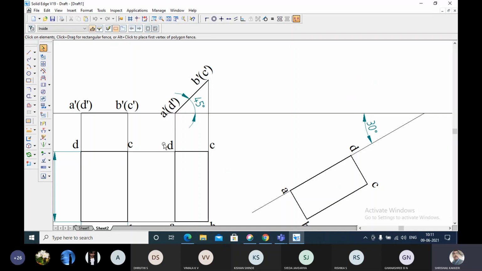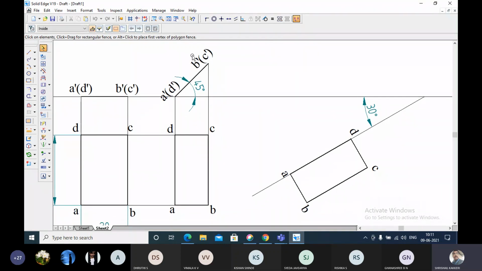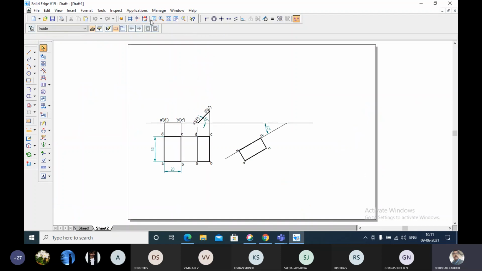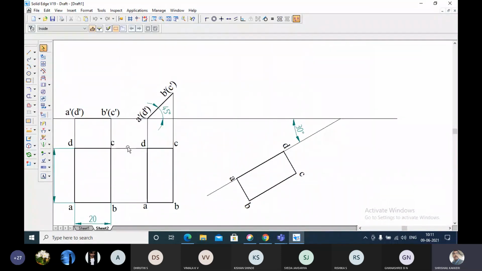The first condition is that the corner or edge on which it rests has to be on the left side, so that from the left end we can rotate in the counterclockwise direction and the observer can see this. And again, the edge on which it rests is inclined at 30 degrees to VP. It is given to you. Now it will become simple for me to draw. Once you know the initial position and the second position, anyone can do this.